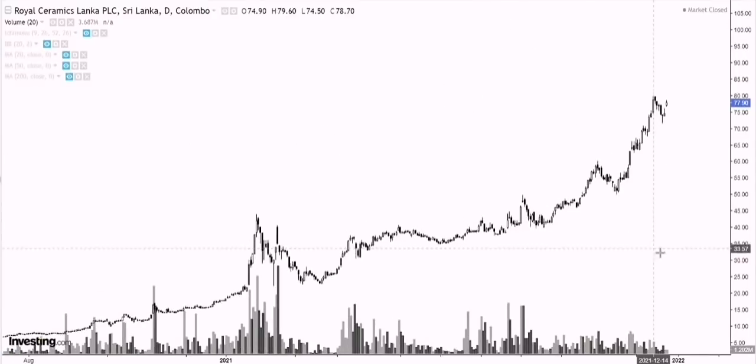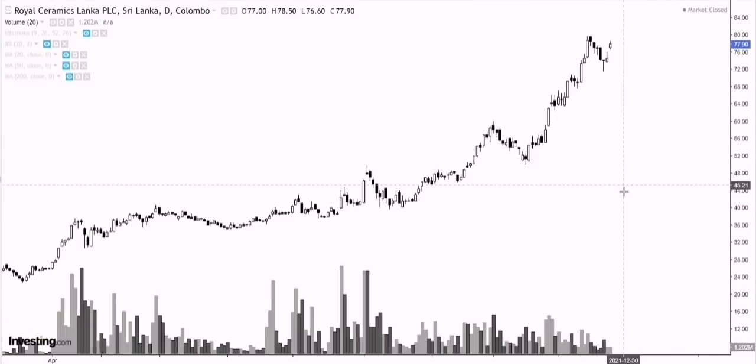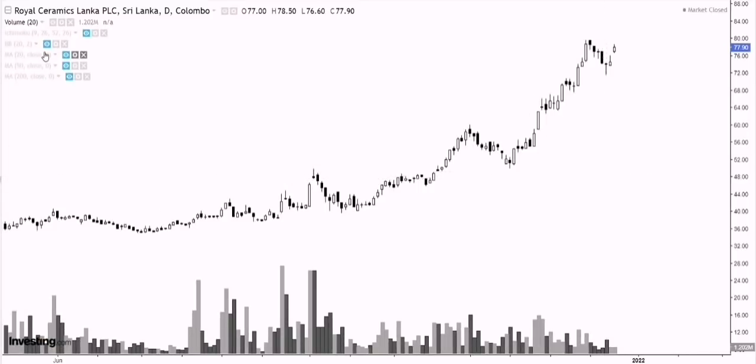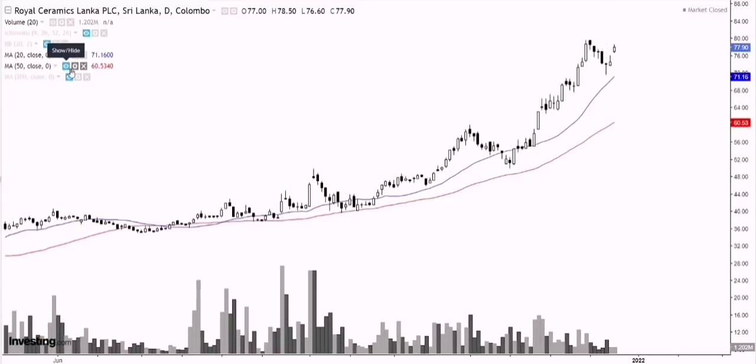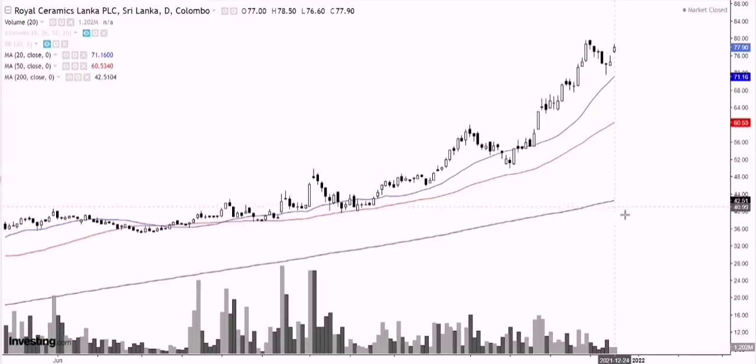Now that we know that the primary trend is positive and favoring the buyers, we need to look at the moving averages. In terms of the moving averages, again, we can clearly see that we have a very strong alignment. Since August 2nd, when the 20 moving average crossed above the 50 moving average, we have not seen the 20 moving average cross below it since that point. So for the past almost 4 months or so, we have continued to see a very strong uptrend in RCL.